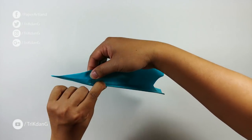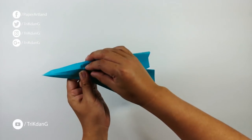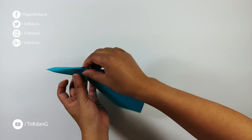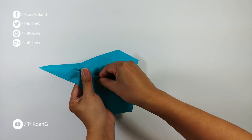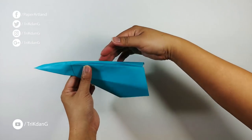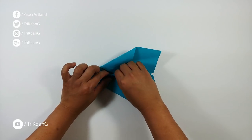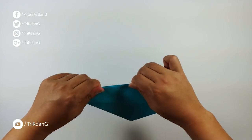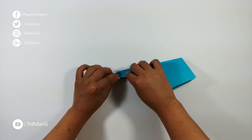Fold the paper down again, finish one side and then the other. Adjust the paper, then do the same fold — match the other edge to this corner. This is the hardest step so far. I'll show you how I do it — you can put the paper down to fold it too. Press down the paper. Here we go. Now you can match this edge to the upper edge to create the wings.